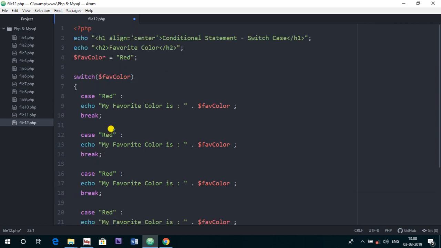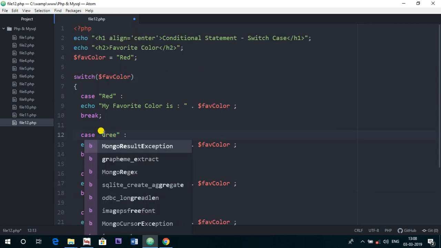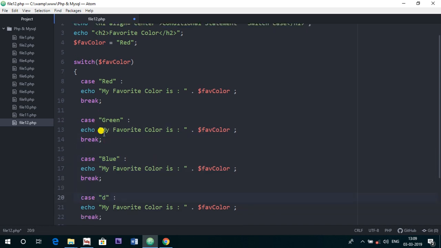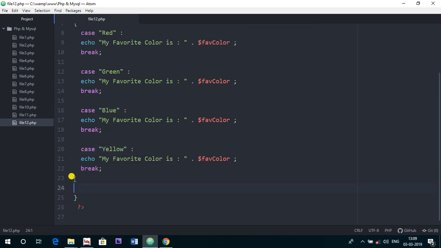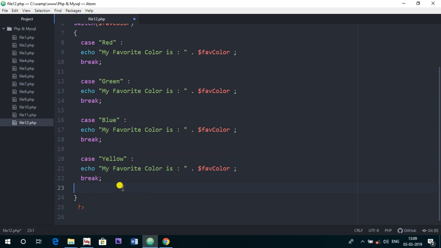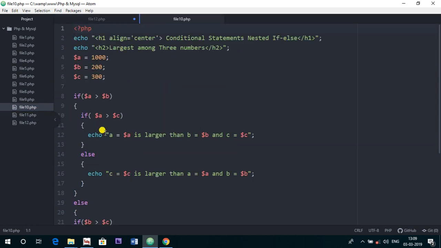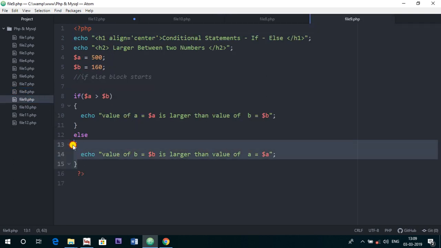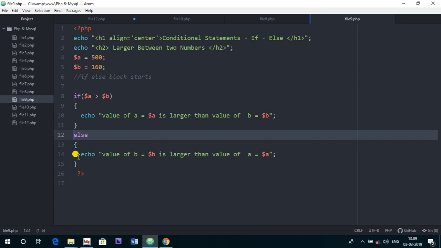Yes, now I'm going to change the values, say green, say blue, say yellow, like this. And at the end we have to just give a default condition like the else block. What is the else block? In the else block, we always give the condition for when the if block is not true. If the if block is false, then we come to the else block.